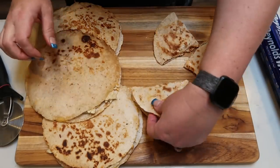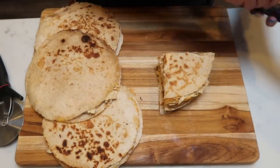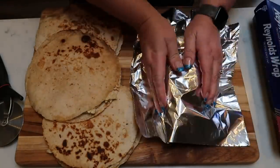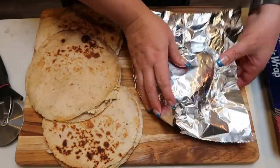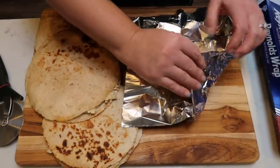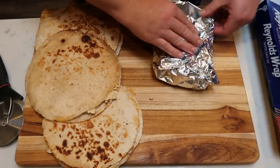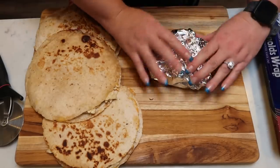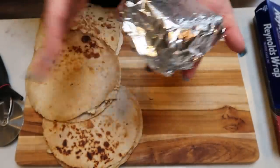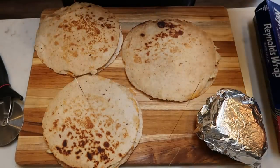And then I am going to just stack them and wrap them in some foil. And then these can be reheated multiple ways. You can pop these into the microwave. You can also pop them into the air fryer, the oven, you know, if you want them nice and crispy, you can go ahead and put them into the oven, but I am just going to wrap them in foil. They are pretty cool now. They've been sitting here for a little bit. And then I'm going to put these in the refrigerator, and then each day I'll just take out one of my little foil packet of quesadilla. So let me get these all packaged up, and then I'll be back to show you exactly what I'm gonna be having for lunch and give you the smart points.